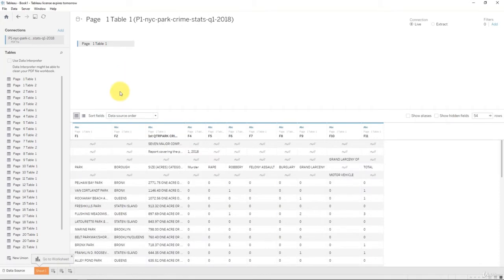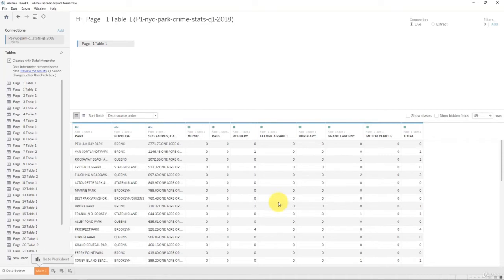As you can see, this looks familiar to what we had with Excel files earlier, where some of the data is not properly read in. It's also read in some of the header information, and therefore is quite messy at the moment. But just like we cleaned our Excel files, we are able to use the data interpreter to clean the PDF document, or let Tableau apply some logic to see if it can clean this file for us. So let's tick use data interpreter. And as if by magic, as we've seen for Excel files, Tableau is able to identify it correctly and put the right names into the right columns with the correct data.